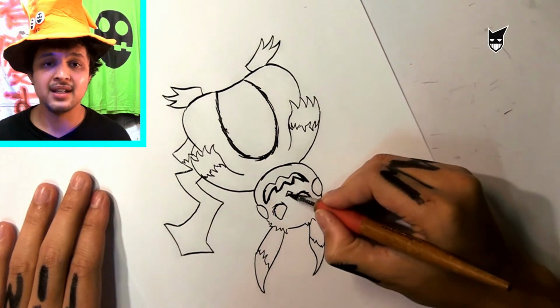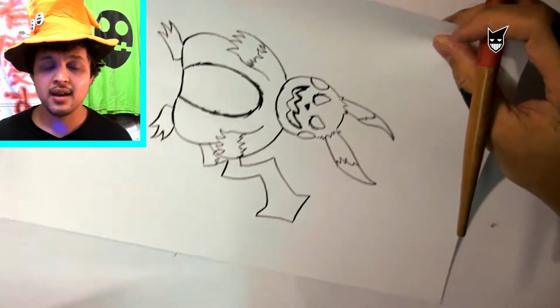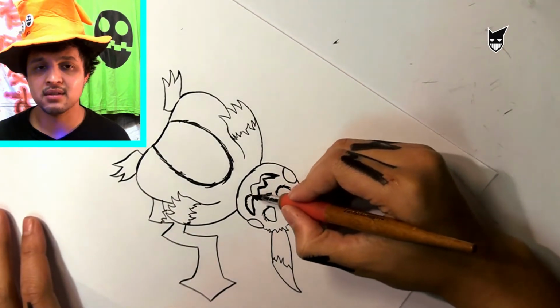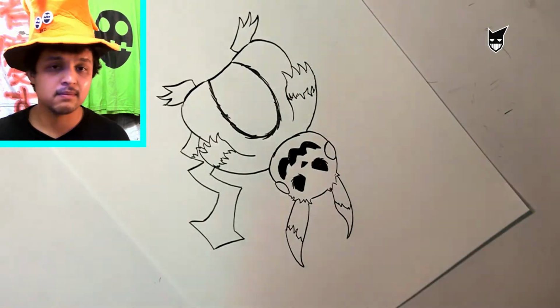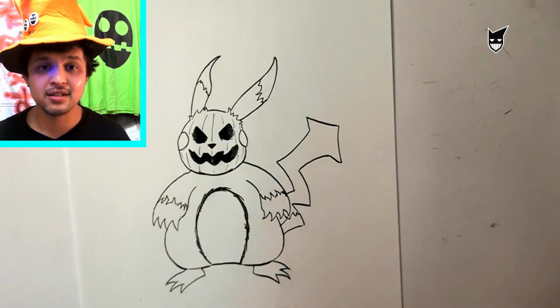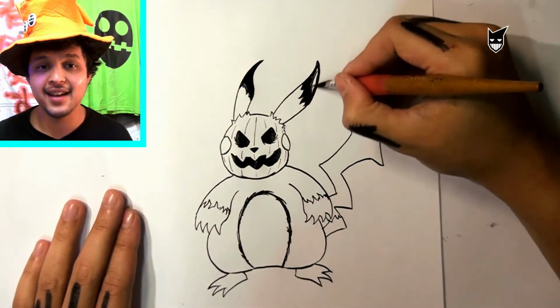It's also handy if you're right-handed to ink from left to right, and vice versa when you're left-handed, from right to left. But sometimes you want to make lines and you need to rotate and stuff. So let it dry.